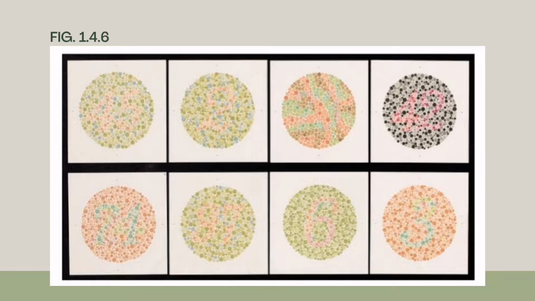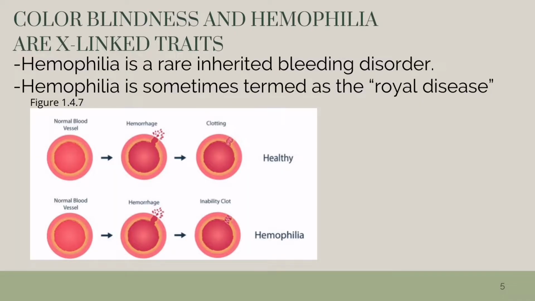In this figure, it is used as a test for color blindness. It is named after its inventor, a Japanese ophthalmologist named Shinobu Ishihara. Each chart is composed of colored dots and a number or object. The patient must be able to identify the number or image that is supposed to be visible in the chart.